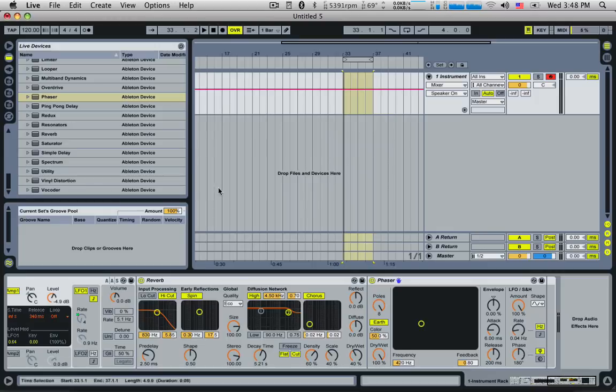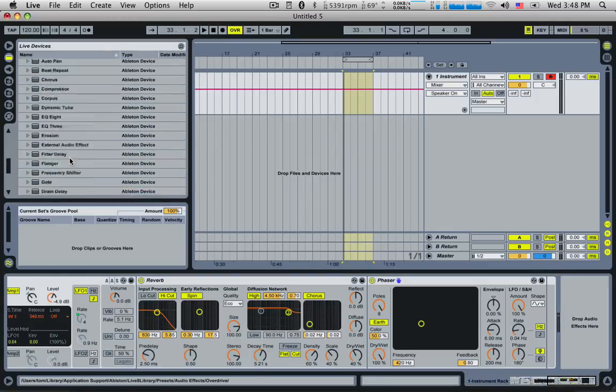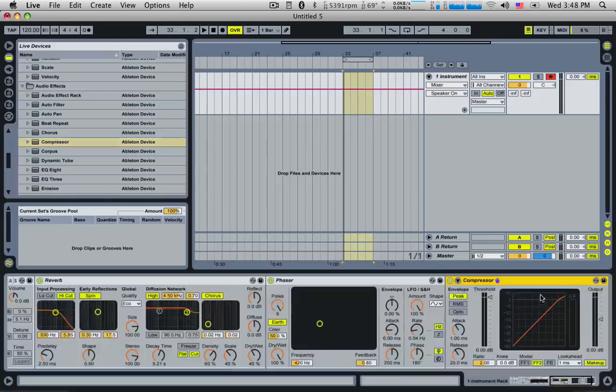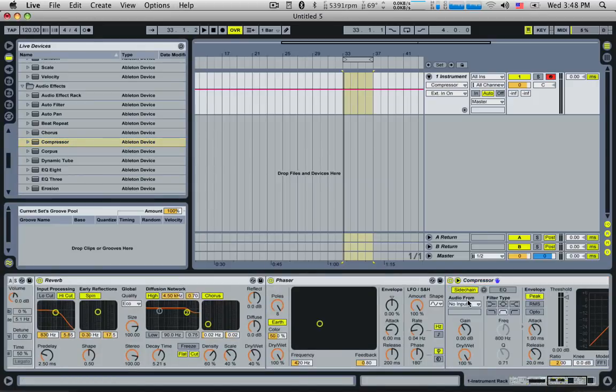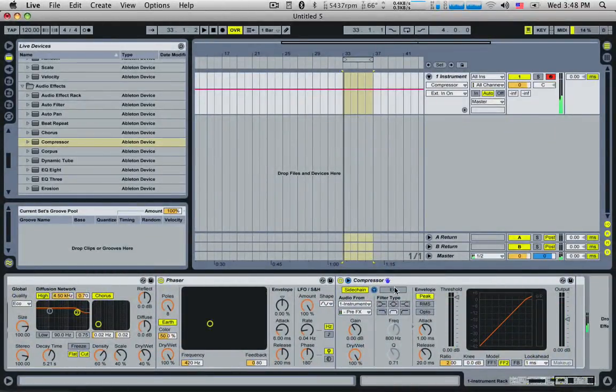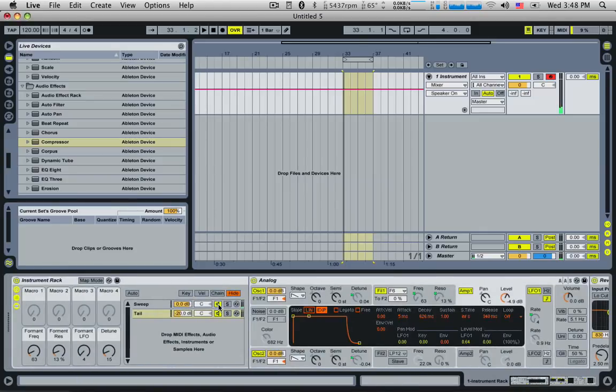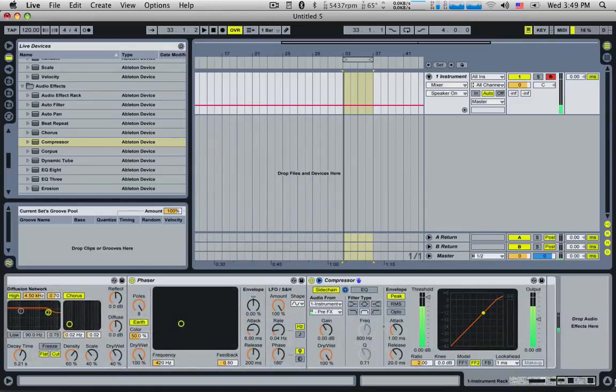So one way we could go about this would be, or a good way would be to load up a compressor after it. Let's sidechain the compressor. Let's take the input from instrument rack sweep pre-effect. So it's going to take the sound of that big sweeping sound before it has a reverb tail on it. So if I click the headphone icon here, we can actually listen to that sound play. So that compressor is taking the sound. Let's just mute this. That's where it's taking the sidechaining information from.